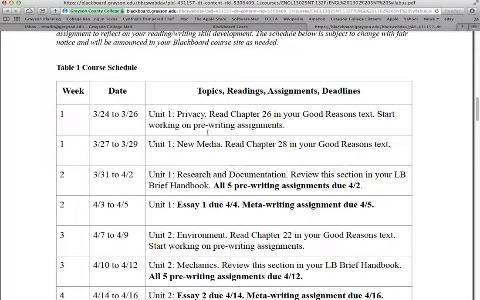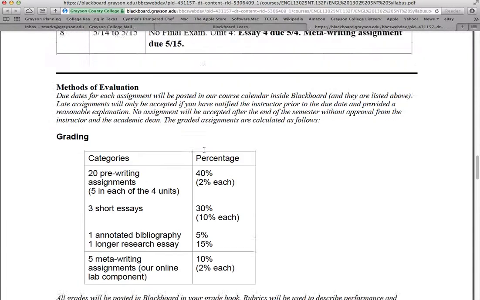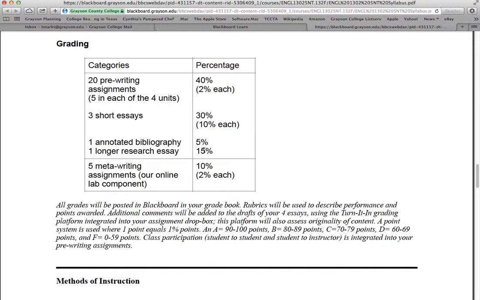Here's a schedule. I also have it linked as a separate file. Here are assignments for the class. You've got some pre-writing assignments, and if you're not familiar with that term, it's what you normally do all the time when you write an essay. You do some brainstorming, maybe you discuss assignments and your writing topic in class. You make an outline.